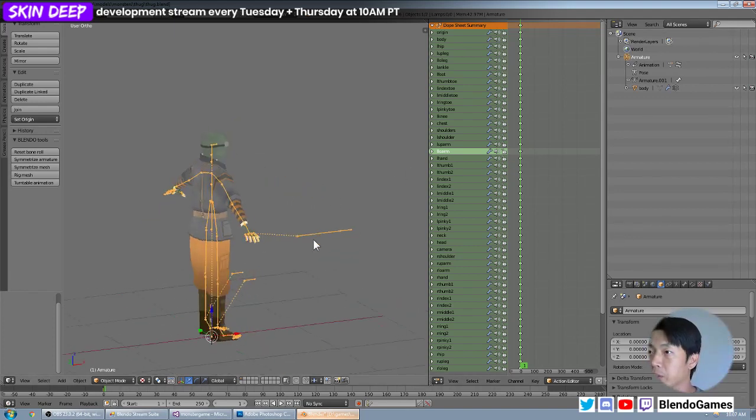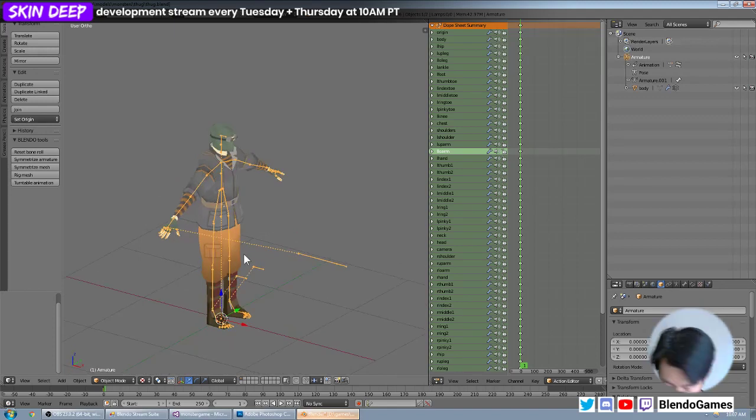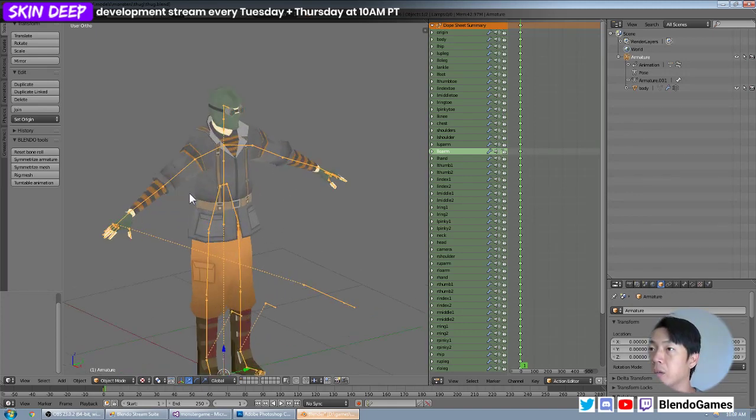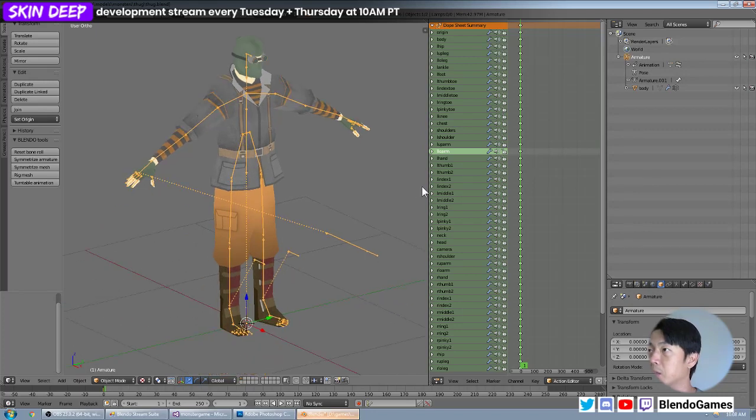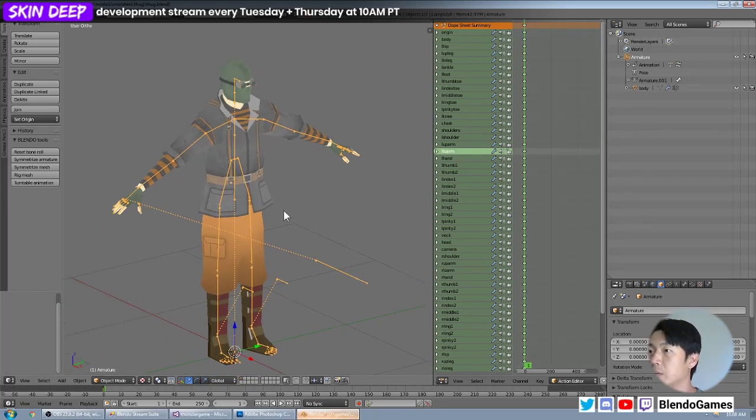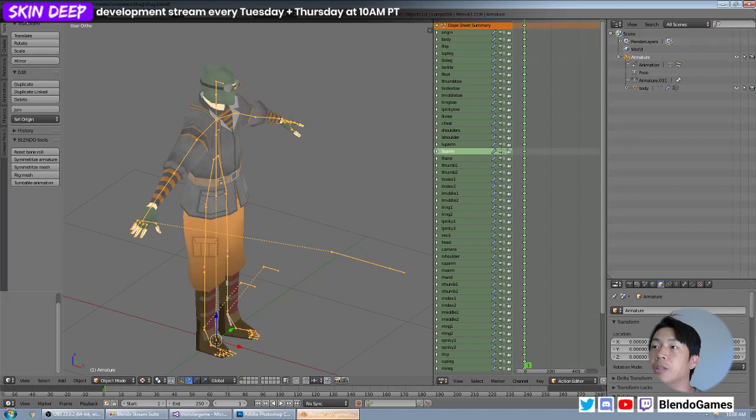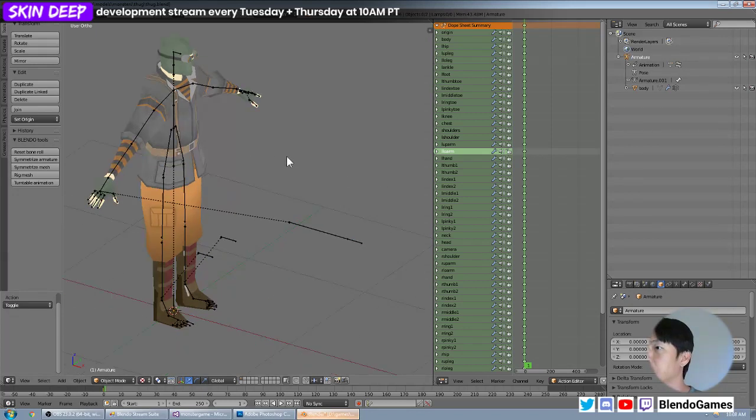And luckily, Blender kind of recognizes it's the same skeleton but slightly different, and it automatically paints all your weights for you. Kind of nice. So far, it's working. We'll see how it goes.